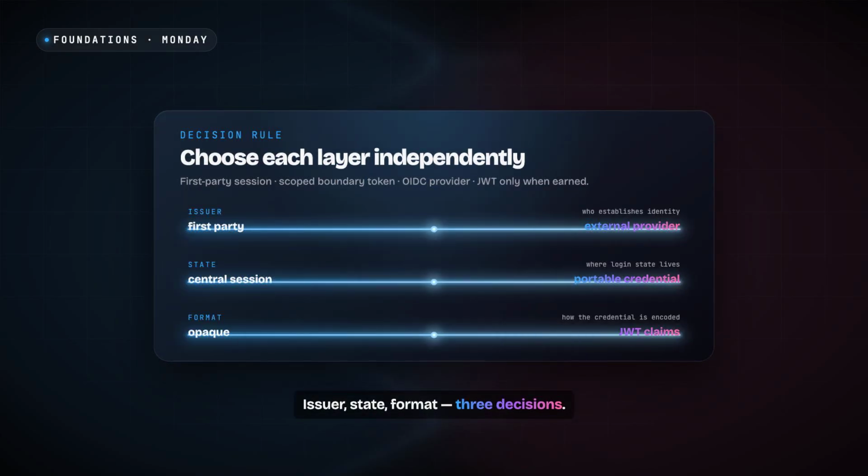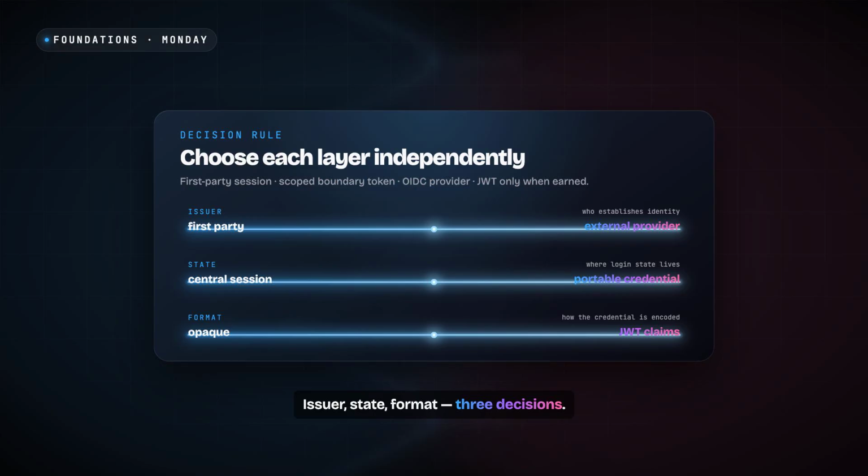3 concrete calls. 1. A first-party dashboard rendered by one web application. Use the identity provider you need, then establish an opaque, secure, cookie-backed session for the browser. 2. A mobile client calls several APIs. Issue short-lived access tokens with narrow audiences and scopes.